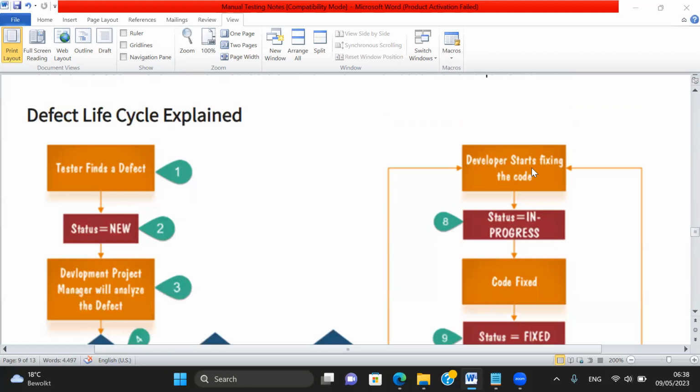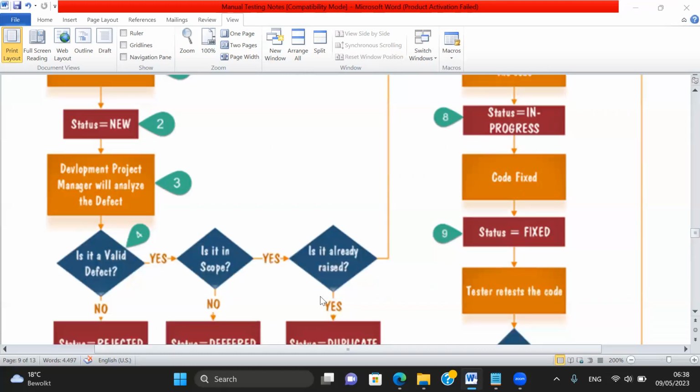Now you tell why it is new. See, because it is not duplicate, it is already raised. It's not duplicate, so the status will be new. Because the project manager has gone through all these steps. Yes or no? And it is a valid defect. Then only he saw whether it is in scope or not, whether it is raised or not.